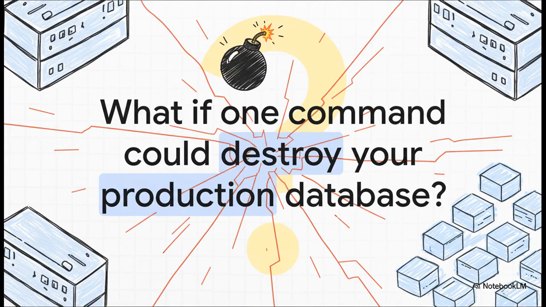I mean, just think about that for a second. It's a terrifying thought, right? You run a totally routine Terraform apply, maybe you're on the wrong workspace, and boom, your most critical data is just gone. This isn't some hypothetical nightmare, you know. This is a very real risk with Terraform's default settings.